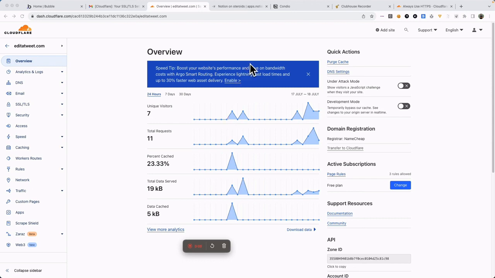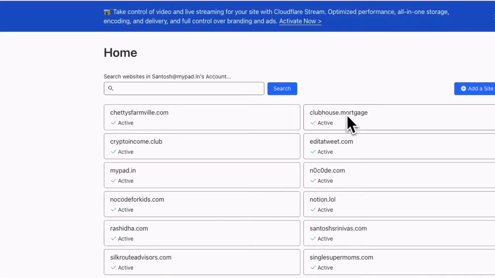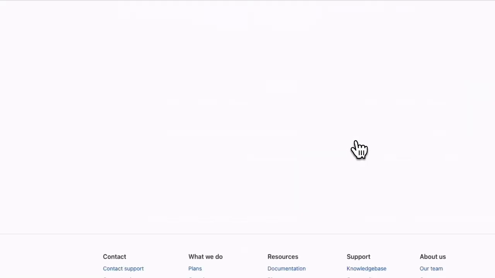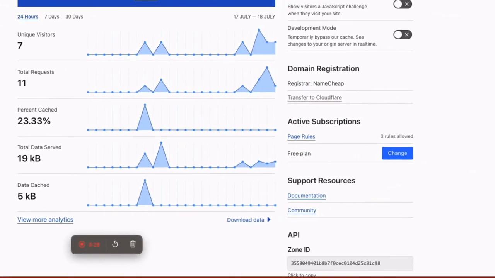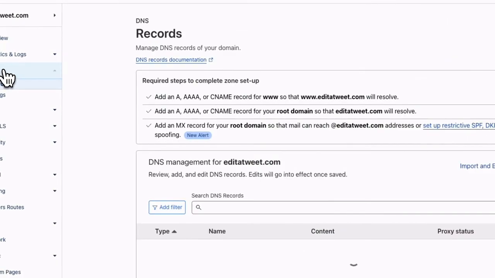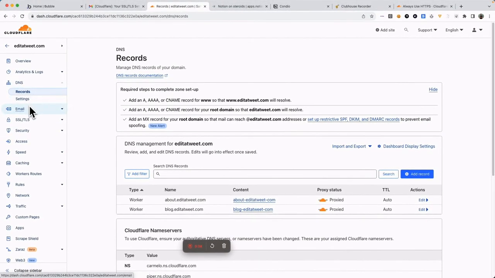In this video, let's look at a couple of good features provided by Cloudflare. One of the first main things you need to do is transfer over your domain to Cloudflare, and once you do that, you will see your domain in the dashboard page. Now, once you have the dashboard page, you can do many things with Cloudflare. It gives a lot of flexibility at the DNS level, and in fact, it's almost scripting at the DNS level.